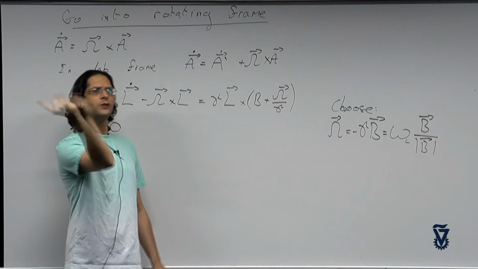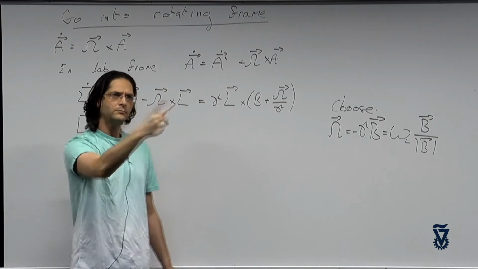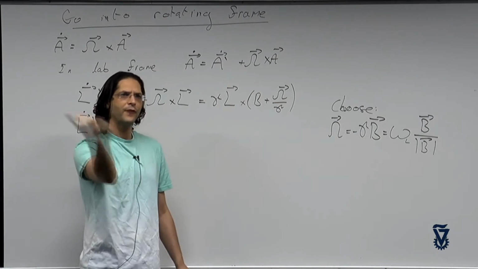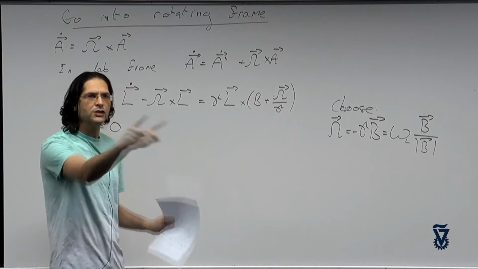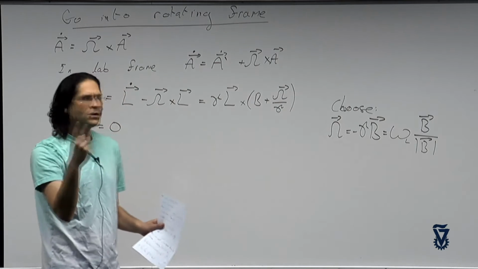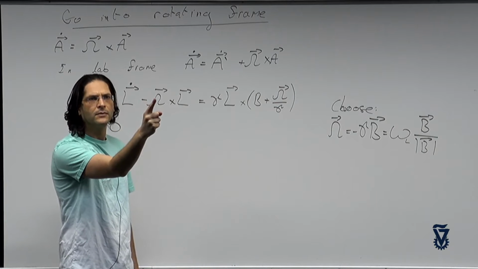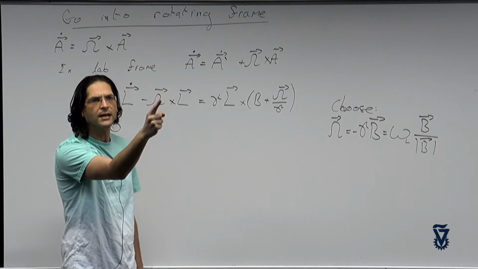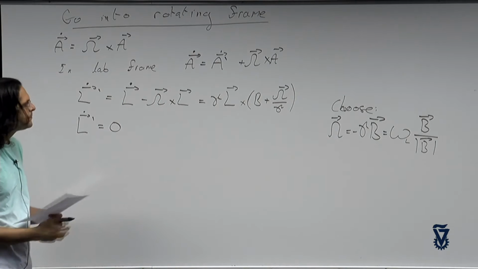Our magnetic moment starts rotating at the Larmor frequency in this magnetic field. This is the lab frame. And now all we're doing is going into the frame that is rotating at this frequency. So what is happening is that this magnetic moment just seems static. It just stands there and points in some static direction in space. And this is exactly what we did here.